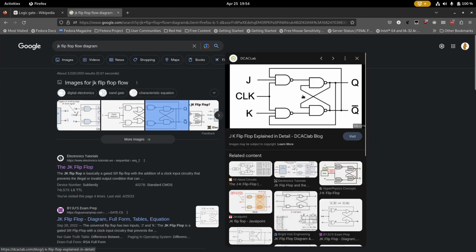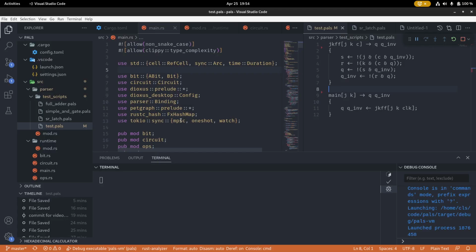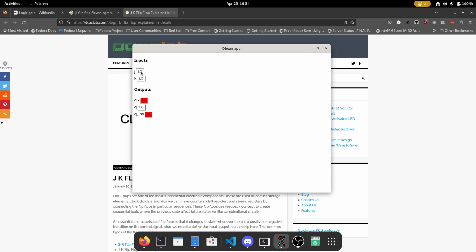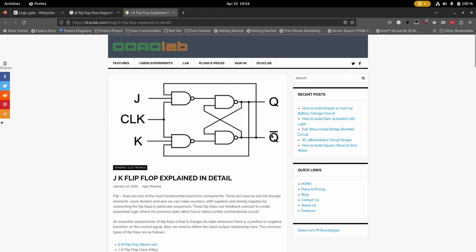All right, so let's go over here. What happens is the J input is to set the Q output high, I think, right? Is that how it works? Yeah, J sets Q high, and K will set Q inverted high. And that's what this means, it's Q inverted. I can't type the bar symbol in my code editor, so I just, you know.